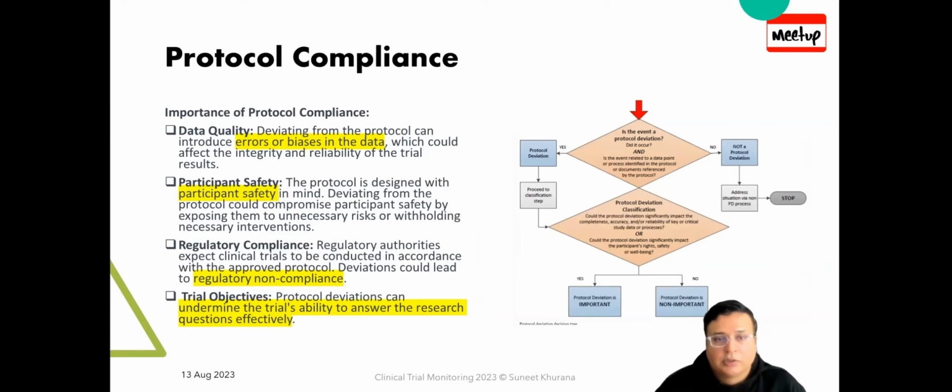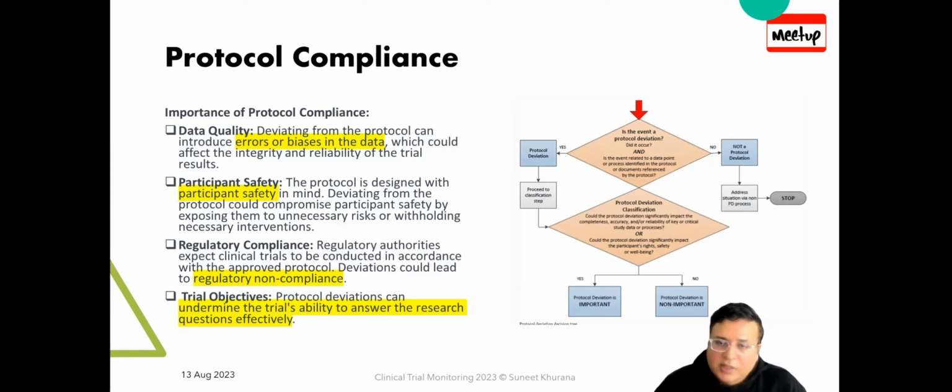Or you don't follow the eligibility criteria, and then you have random patients who don't meet all those set criteria. This means the data is not clean and cannot be applied to that particular population set, because there were other people in there. It also affects participant safety down the line, because if you incorporate that treatment further down the line, these people will have a lot of problems or may have side effects of that treatment.